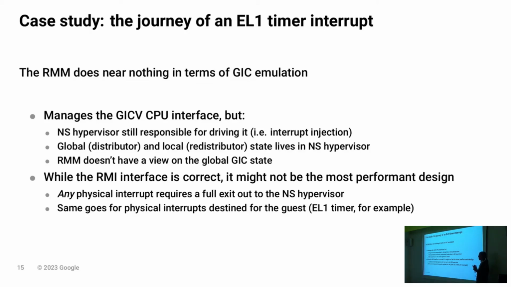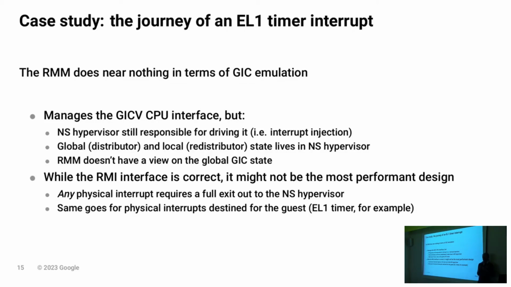As a case study of the performance issues we brought up, like having a more flexible API between the RMM and the hypervisor, one example of this is handling the GIC. At least in the current architecture, all of the GIC emulation lives on the non-secure side. Yes, it's quite a massive pile of code, and understandably, maybe there's one, maybe two of you who like it. Anyway, all of the GIC emulation lives over on the non-secure side.